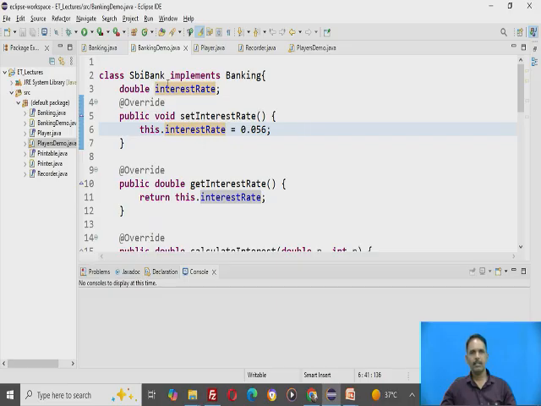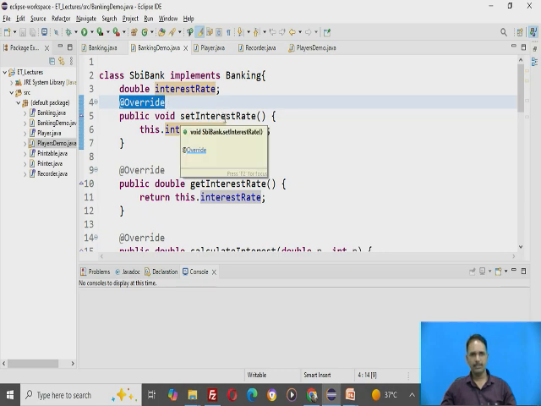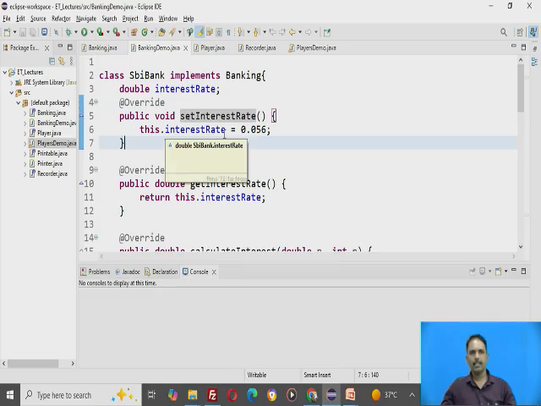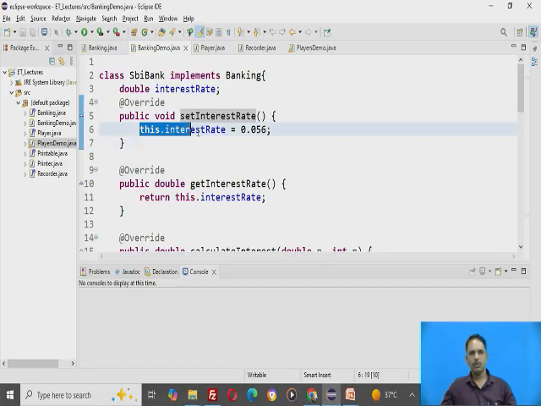Now the SBI Bank class has overridden the abstract method given by the banking interface, and the method name is set interest rate, where I have taken an example of setting the interest rate to 5.6%. So this is how an implementation is provided for set interest rate by the SBI Bank class.